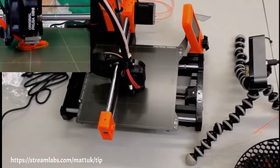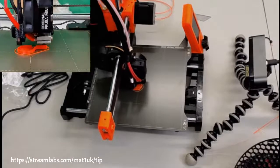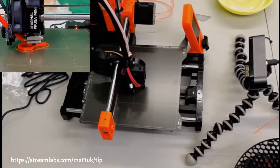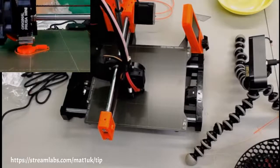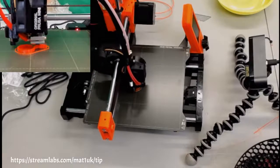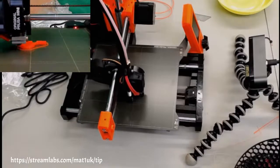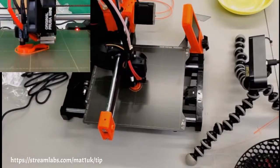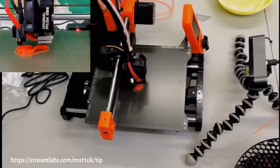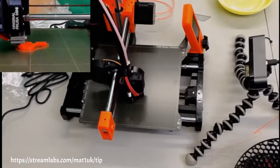So yeah, all in all, my experience of building it, having built a Prusa before, it went together very well. All the parts fitted nicely. The information was easy to follow. The only slight issue I had with it was through overtiredness on my own part, meaning that I was a little bit slow doing some things.